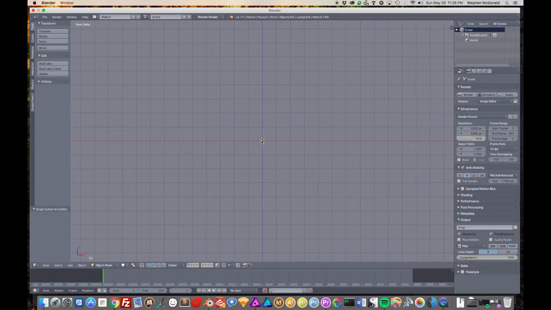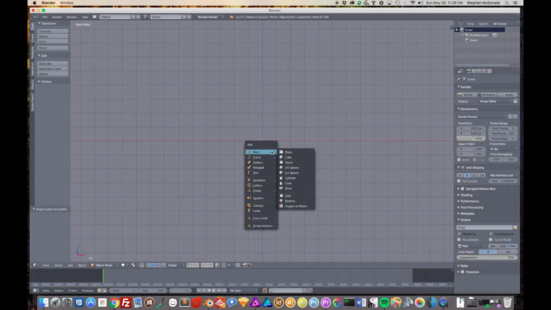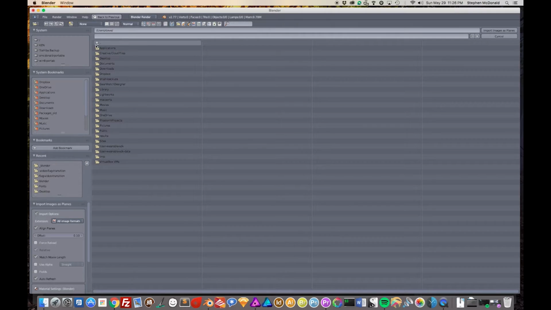If I hit 3, this will move us over to the right view. You can see that it's in the center because there's the right and there's the front. So now our cursor's in the center. That's where we're going to end up putting our plane. To add a plane to the scene, what I first want to check is that we're in object mode, which we are. I'm going to hit Shift A. With Shift A, I would normally just go to Plane, but what I'm going to do now is go down to this new option called Images as Planes. By clicking that, I'm now looking through my system.